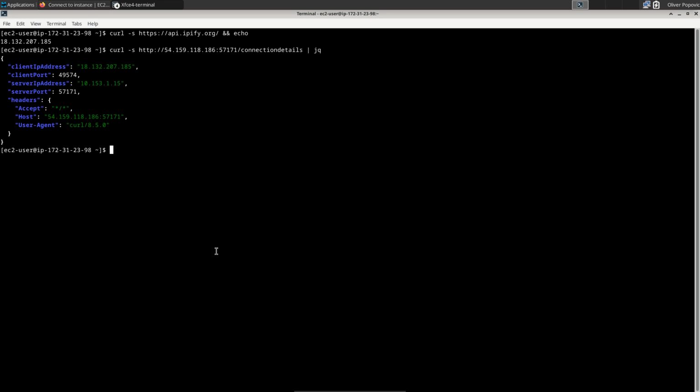I don't recommend running the ASP.NET Web API on a public EC2 instance because it exposes your server to the internet, potentially making it less secure.